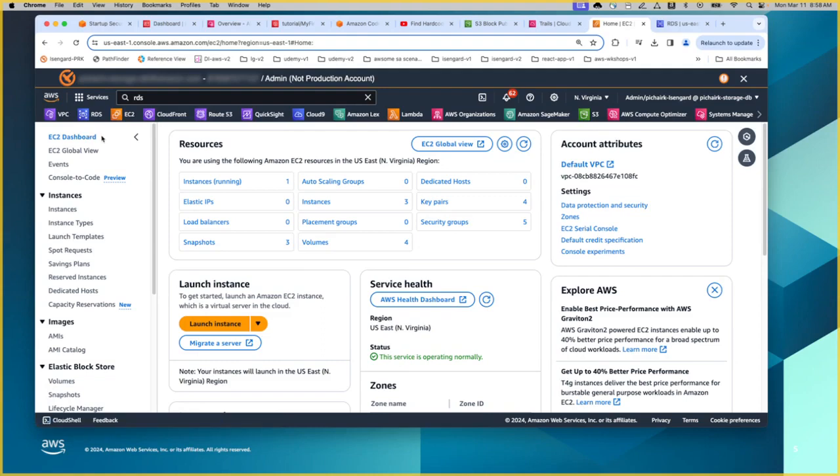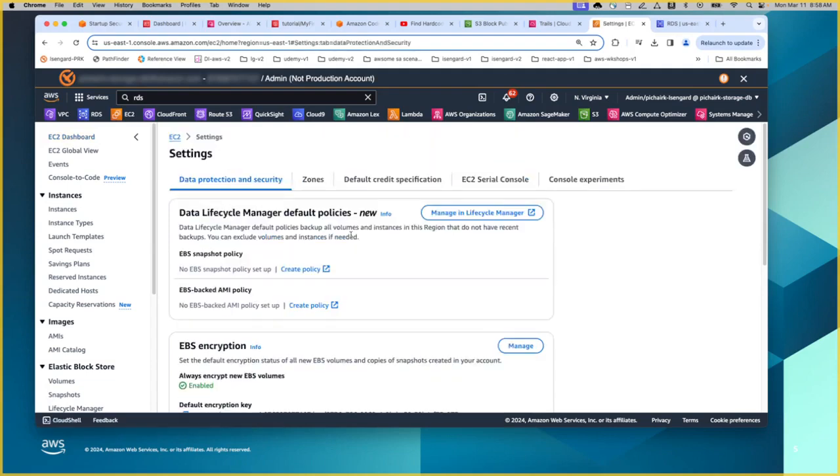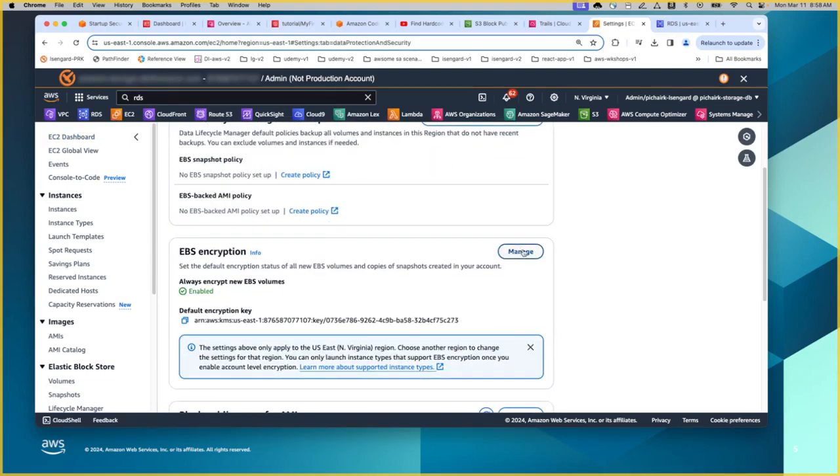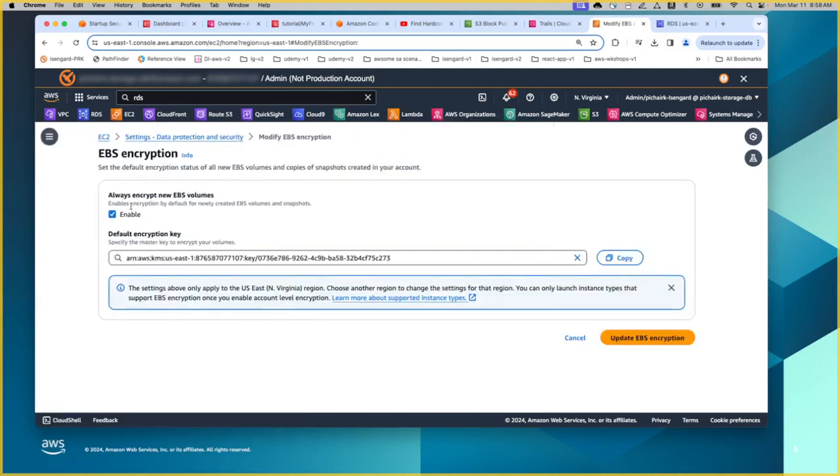So you can set this at the higher level, in the EC2 dashboard, data protection and security, manage, and say enable, always encrypt new EBS volumes, which means that any EC2 instance which will have an EBS volume attached will always be encrypted. So you don't need to have a validation or some process and policies at each EBS volume level. Okay, one click will be done for all of the newly created volumes and snapshots.